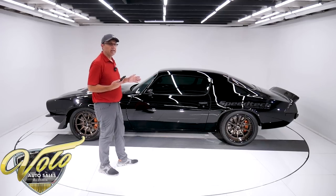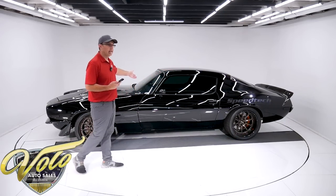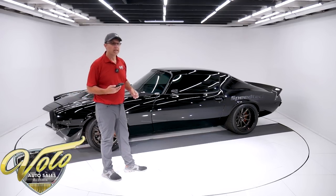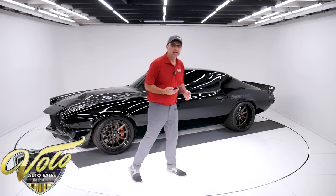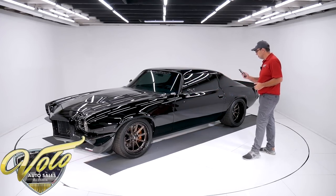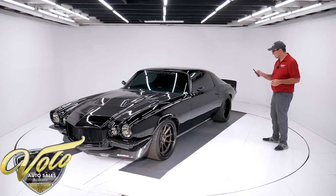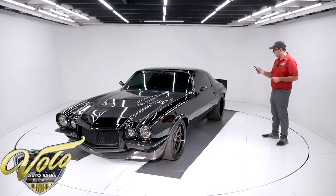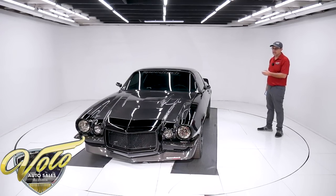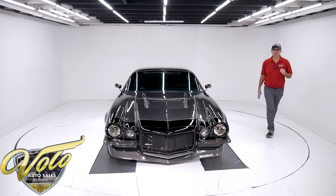The car is all new metal. They joked about it — there's actually an interview with the owner on YouTube where they joked that the only thing original is the roof. And the floors as well, so it's all new floors. Perfectly clean — it has a nice thin coat of rubberized black chip guard under there, cadmium plated bolts everywhere. Underneath this car looks beautiful, but it is set up and dialed in.